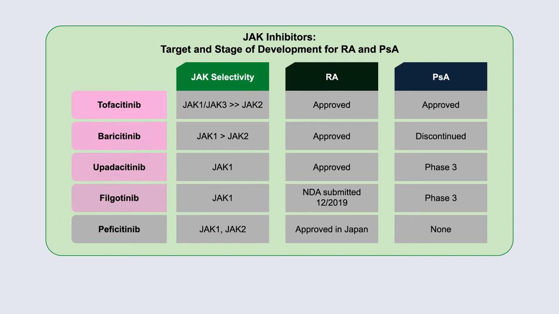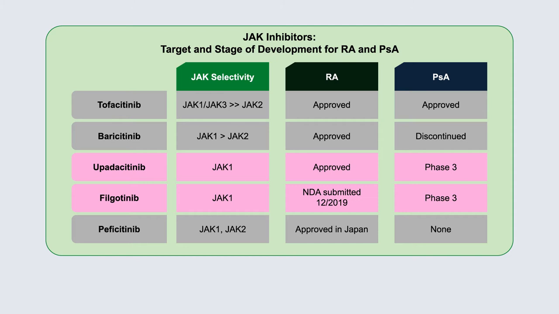There are five prominent JAK inhibitors in late-stage development around the world. The four we focus on in the United States and Europe are tofacitinib, baricitinib, upadacitinib, and filgotinib. Tofacitinib has been around for a number of years and is a pan-JAK inhibitor. Baricitinib, primarily a JAK-1 with JAK-2 effects, is approved for rheumatoid arthritis but not in advanced development for psoriatic disease. Upadacitinib and filgotinib are more recent molecules. Upadacitinib was approved in 2019 for RA and is in late-stage development for PSA. A very exciting field.